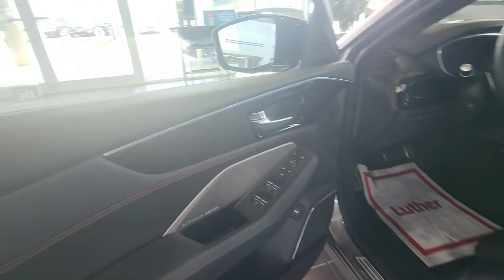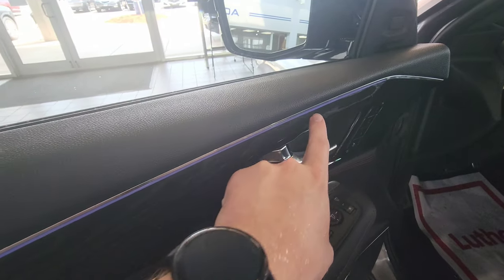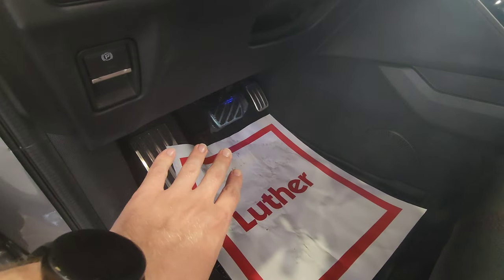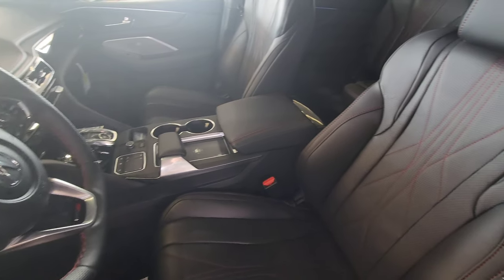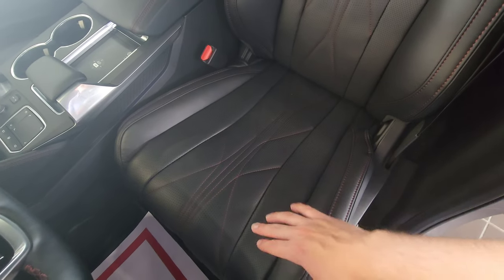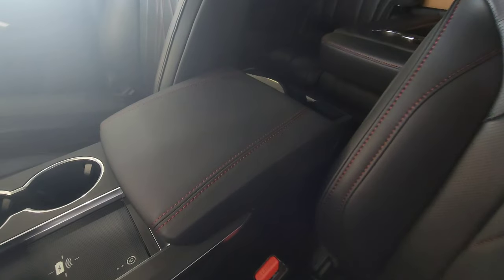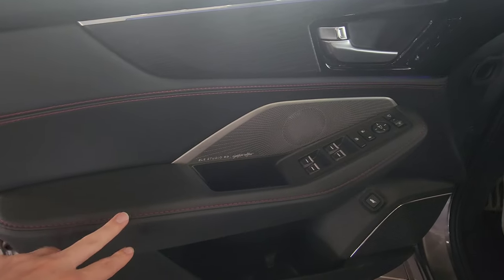Going into the front seat, we've got the wood trim and you can actually see some of that illuminated ambient lighting. It's also along the bottom down in the foot wells, and there's also a light over here. Now looking at the seats — with the Type S Advanced we actually have a different seat. Normally the center portion would all be suede, but instead we have this really beautiful quilted pattern style. You can see the red stitching on the seats, the center console lid, along the dashboard, and on the doors.